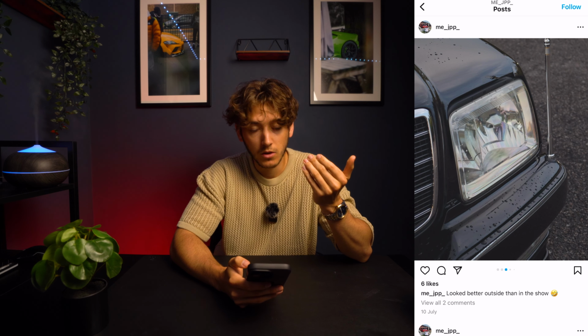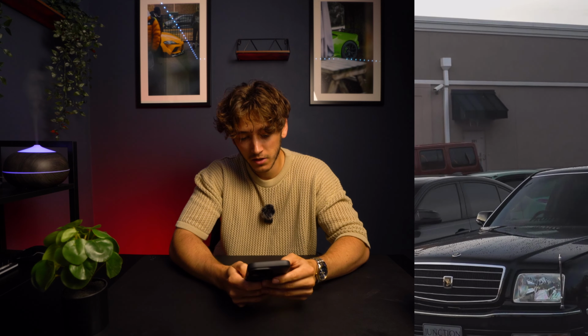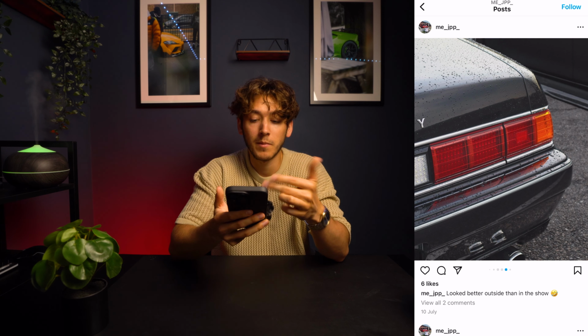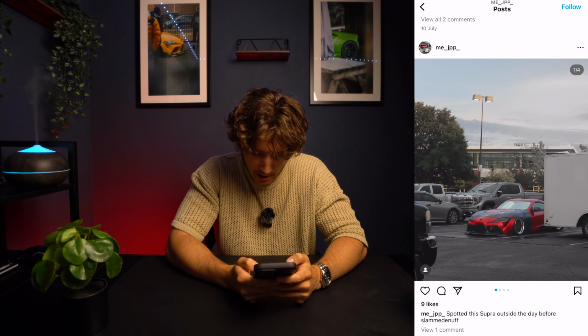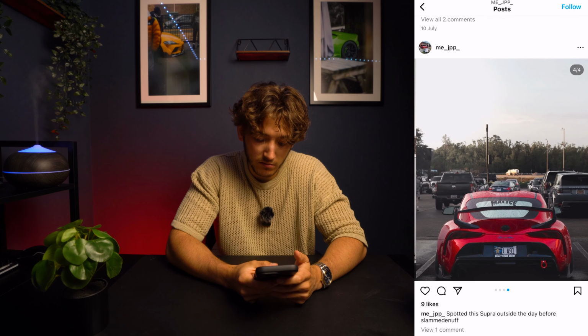That needs to move back. It's too close. Mate, we're cutting off half a car. What we're shooting, the building or the car? I don't know if maybe you're trying to crop in because of Instagram. Just crop in editing, so then when we get to here, we're not shoving a photo into a square. Like, that's too close, mate, because it's a really good photo, but you're just shoving it in so it just looks like shit. That one's all right, but it's just a public car park, but I guess you don't own the car, so you're just trying to car spot again.